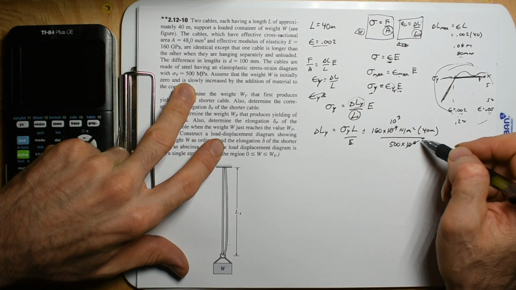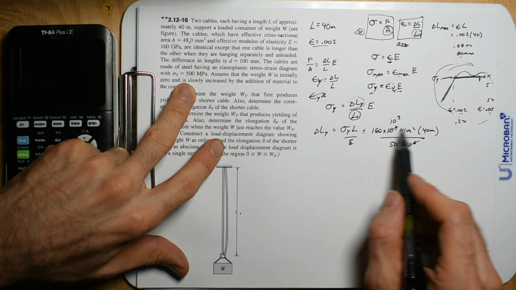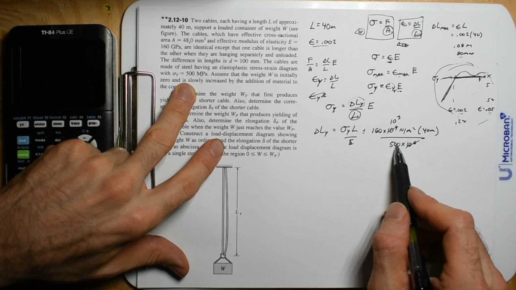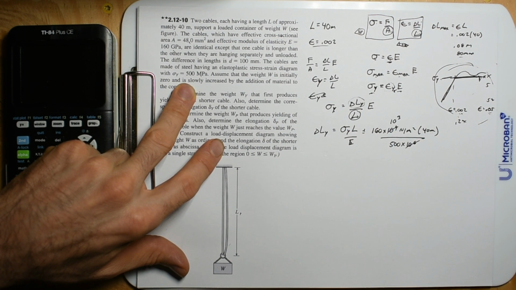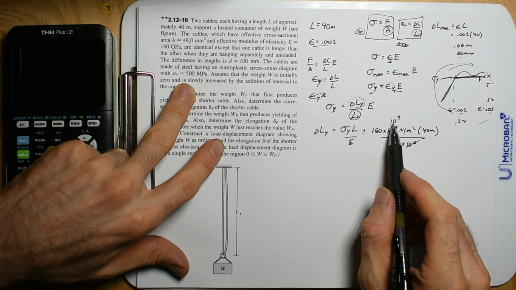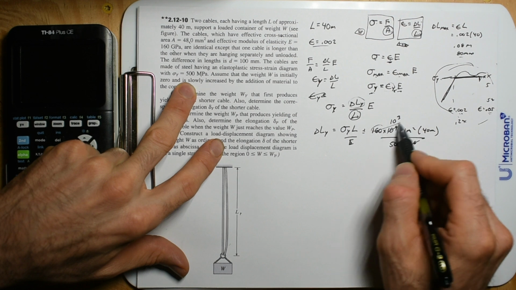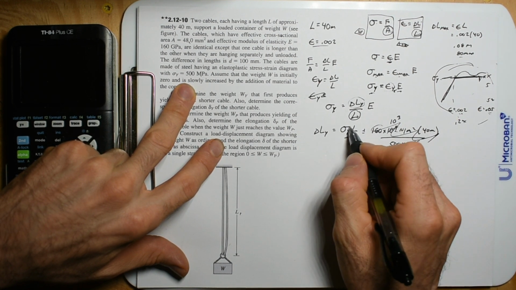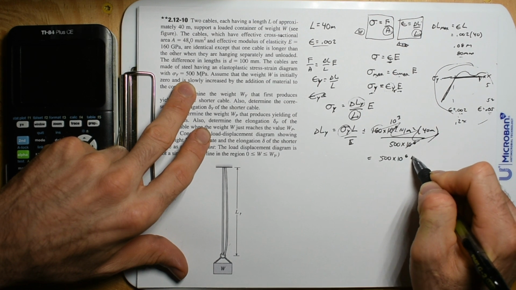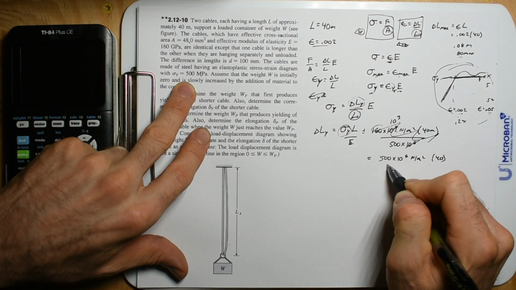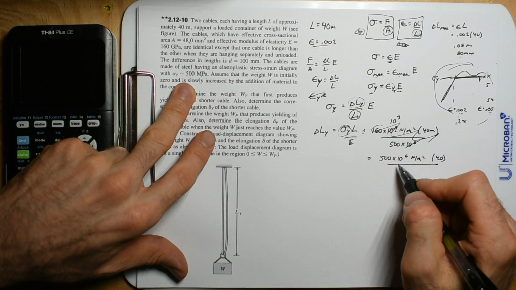And what else could we do? We could just guess. This is pretty close to 500, so we're basically going to have 500 divided by 500 is going to be 1. So essentially we're going to have a change in length of 10 to the 3. That makes no sense. No, I messed these up. Yep, so I already caught my error. So yield stress is the 500 up top: 500 times 10 to the 6 Newtons per meter squared. Length is 40. That was a good check. Anytime you're working with big numbers, just kind of guesstimate.